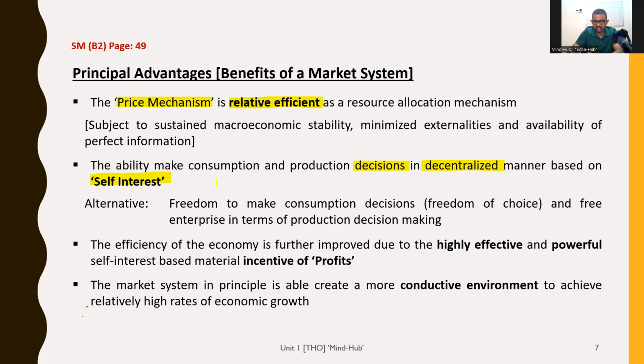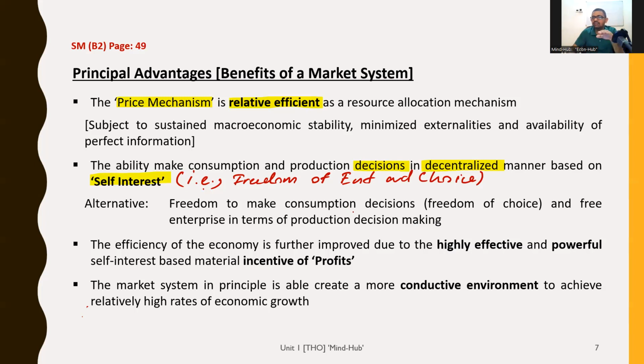Now, this particular point, how I would write or remember is, I would say decision-making is decentralized, or you can make decisions based on your own self-interest. What is going to give you the greatest benefit? And then I'm going to say, maybe within brackets, i.e., freedom of enterprise and freedom of choice. So I'm going to bring those 2 words also. Freedom of choice, freedom of enterprise.